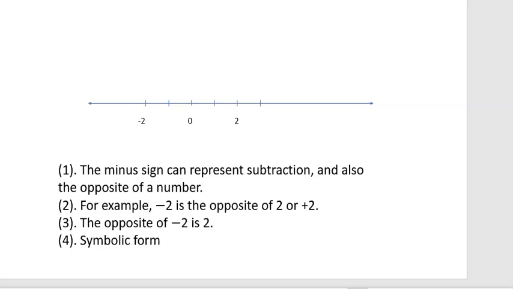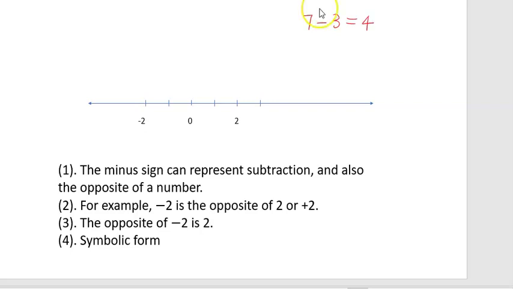In this video, we're going to look at how to multiply and divide signed numbers. So first, we're going to look at some symbols and definitions. Recall when we talked about the four operations: addition, subtraction, multiplication, division. And this symbol is used to represent subtraction. For example, 7 minus 3, that means we take 3 away from 7 till we get 4.